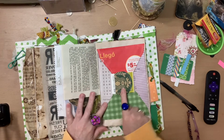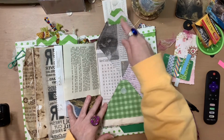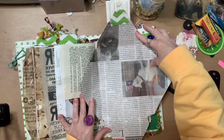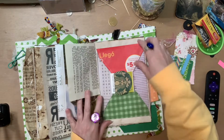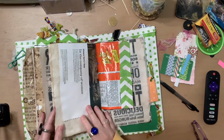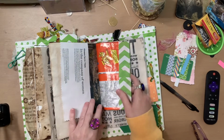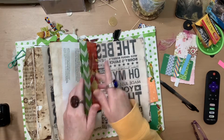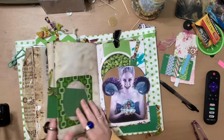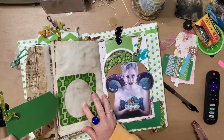And then in the center, you have Starbucks coffee on a paint chip, and it's Velcroed. And she's got this really cool newspaper-lined flip out. And it's on some cardstock. And then there's the other side, and there's the back of the Takis bag. And then this is just packaging, and she's made it a pocket and a paint chip tag.